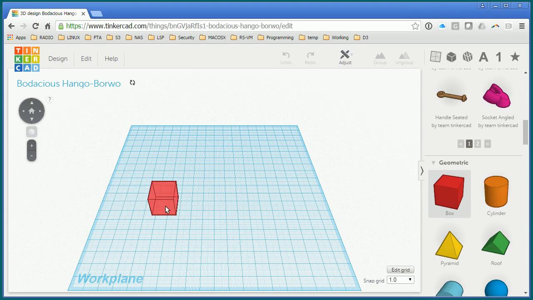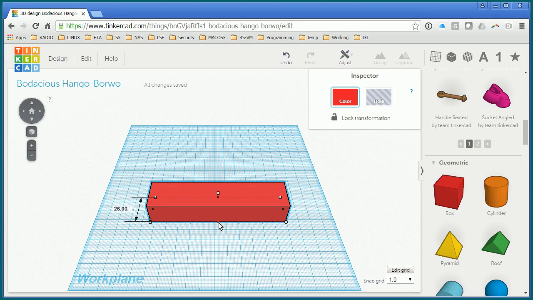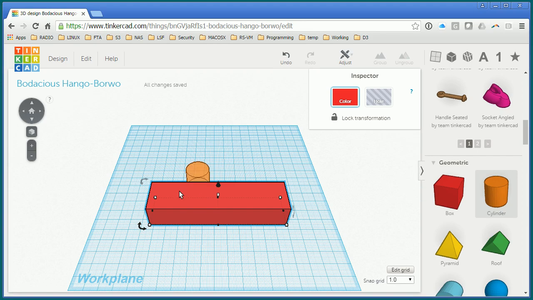For your desktop, you grab this box and we're going to grab these little white things and we're going to stretch the box, and you can see what the dimensions are as I move it around. And of course we can't stick any pencils in that box, so let's grab a little cylinder here. We'll put a cylinder right here. Now while the cylinder is highlighted, we're going to click on hole. Now what that did, that just made a hole.